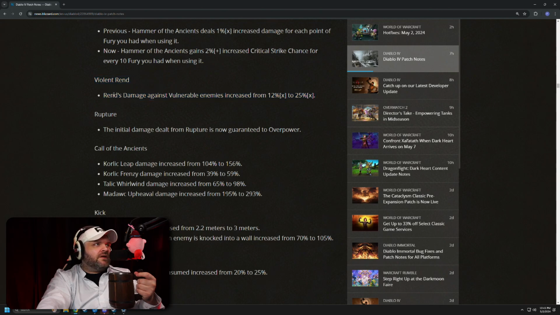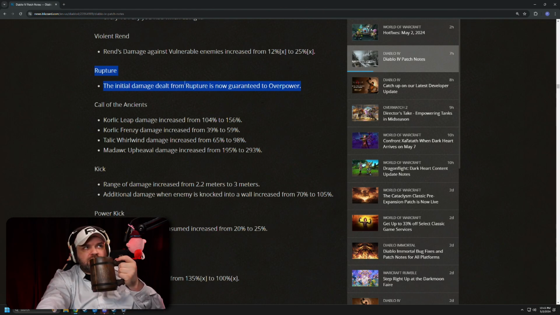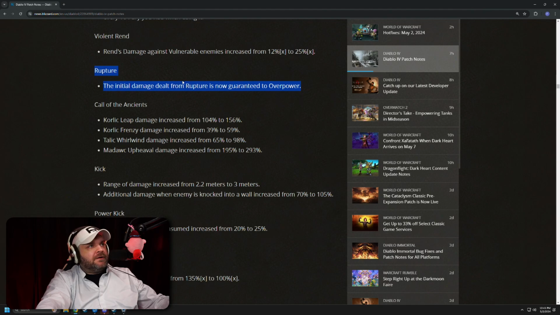Violent Rend. Rend's damage against vulnerable enemies has been increased by over double. That's good. They want them bleed builds coming. Rupture. The initial damage dealt from Rupture is now guaranteed to overpower. Pretty cool.